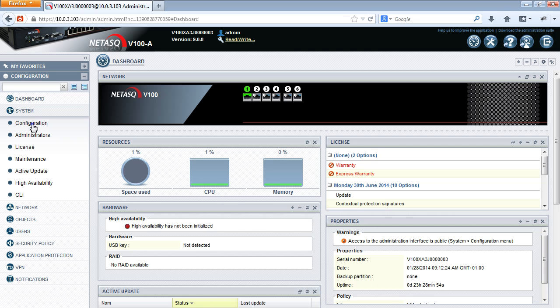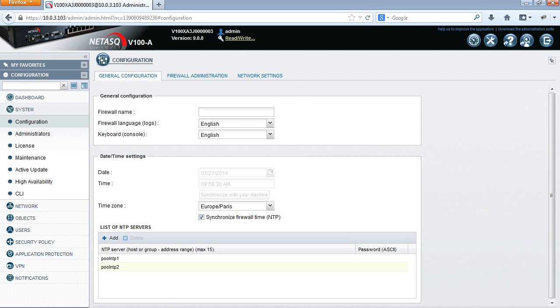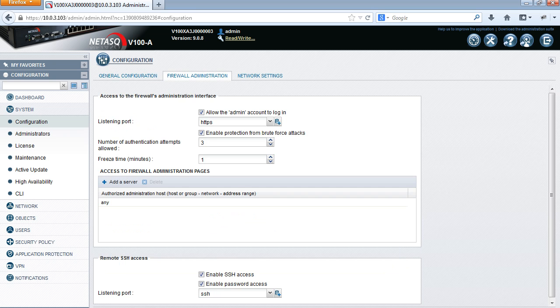First, we notice that the NTP policy is retained and the 2 servers configured in version 8 are still there. So as to ease the access to the administration pages, the value any enables any host to get access to them. It is highly recommended to restrict this access thereafter. Before the migration, we had disabled the redirect NAT rule that was using the HTTPS port. From this menu, you're free to modify the firewall administration port in order to activate the disabled NAT rule.